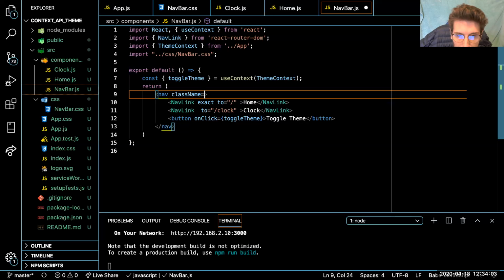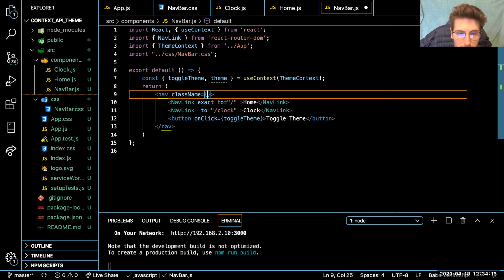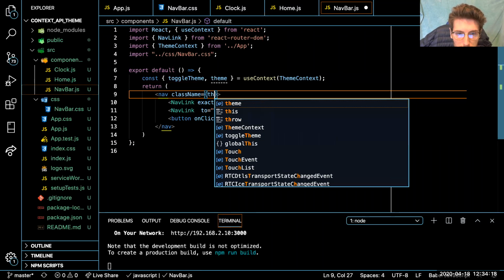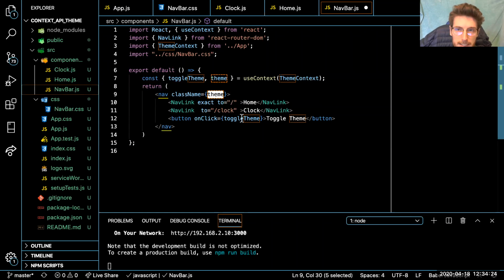Okay, and I'm gonna say this className is gonna just be my theme, let's say. So I'm taking toggleTheme, but let's say I also want my theme out of here. So I'll say my theme is going to be my className. So I go, oh, okay, great.